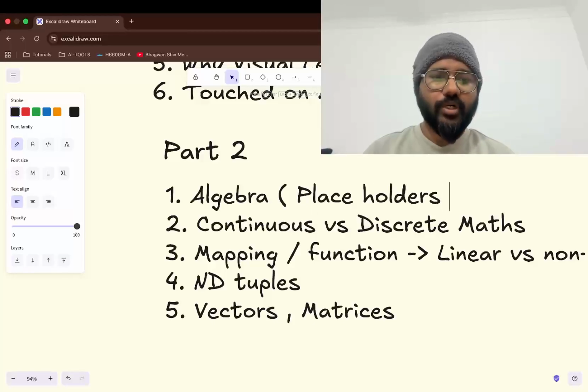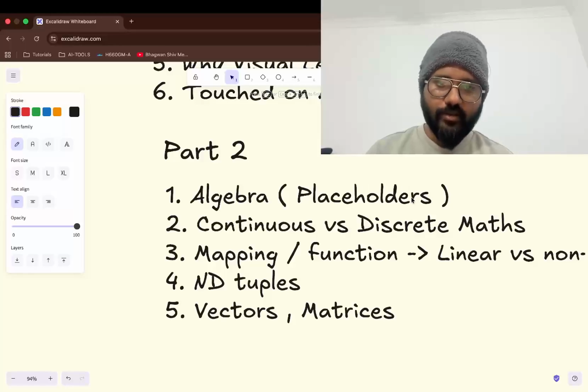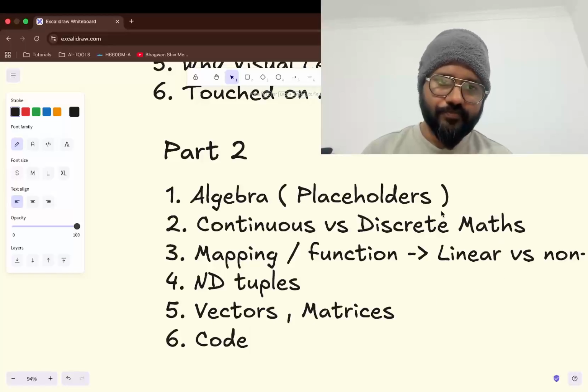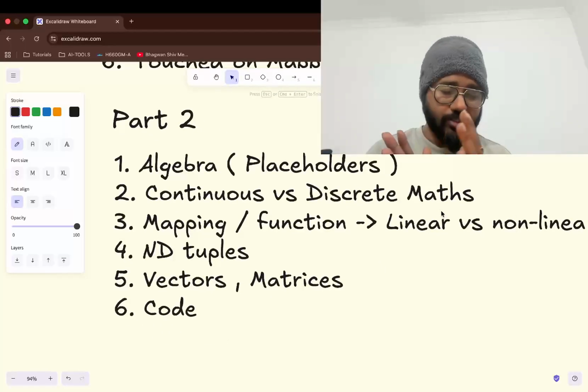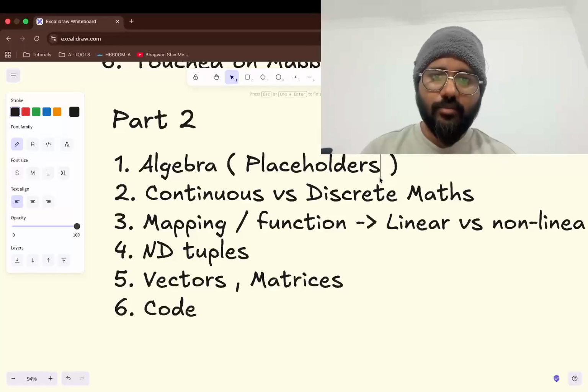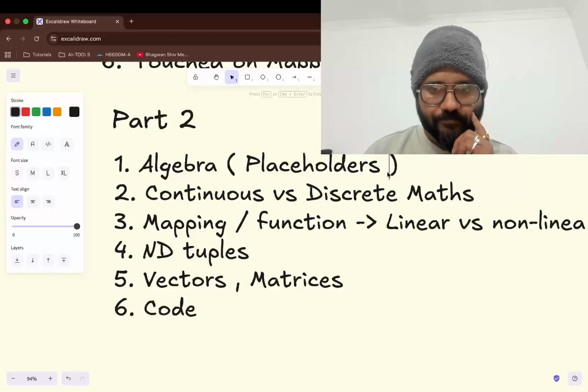and whatever math I am teaching, all of these concepts will be used in your coding. So we'll do some kind of coding exercise also today. Very small, very basic code. And as you go through this series, you will learn a lot about coding as well as the mathematics behind machine learning and AI.